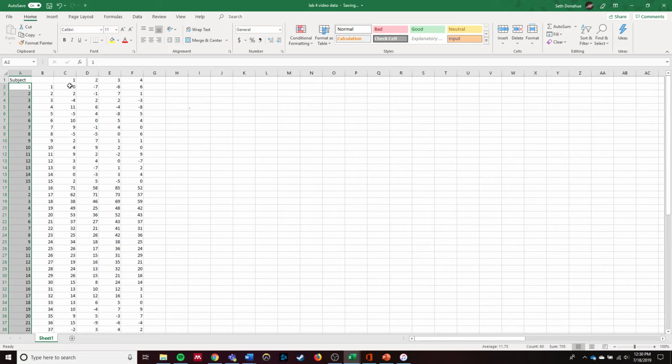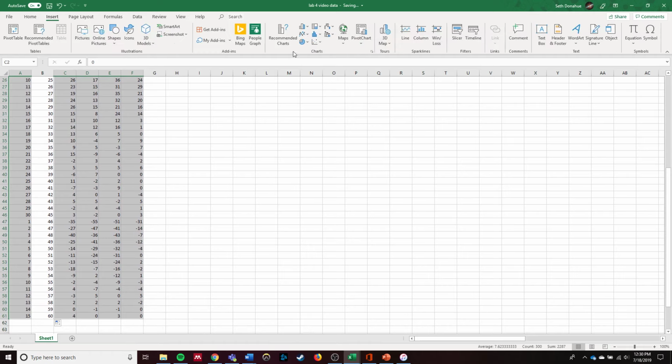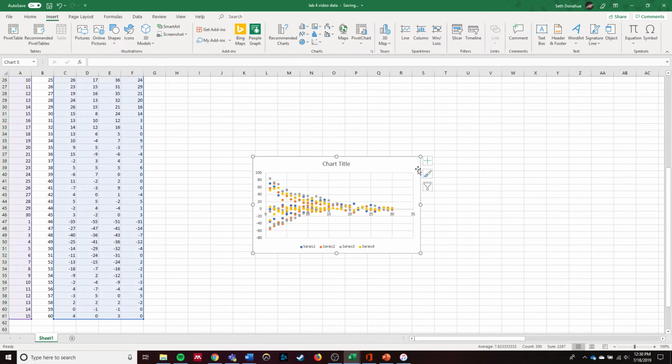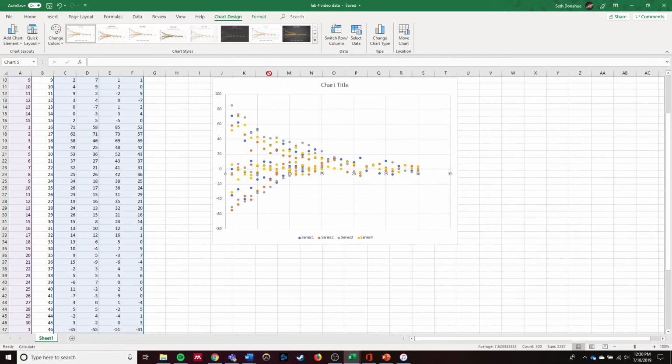If I were to select this data here, and then come back up and select all of these data at the same time, watch what happens. Our scatter plot looks like this. We can't really tell what's actually going on, and it gives us no real idea of how time and different trials are affecting the 3 different conditions that each subject underwent. We have what is probably our exposure trial here, our pre-exposure trial here, and our post-exposure trial there. But that really doesn't tell us anything about what's going on. So this plot is actually rather worthless to us.